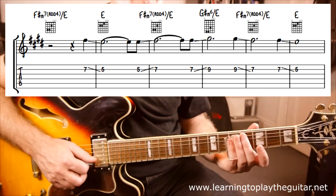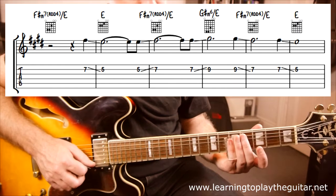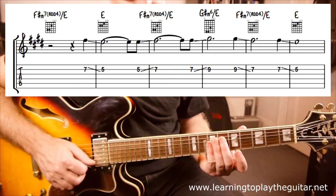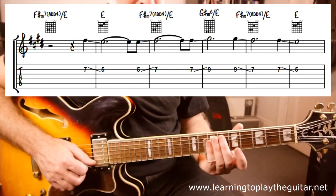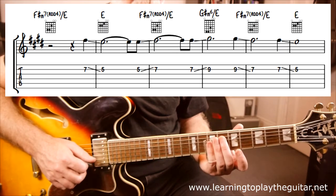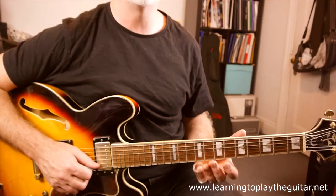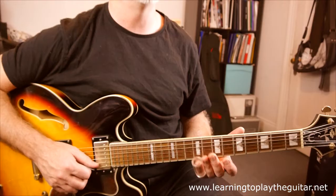Then from 5 I'm going to pluck it again and go back to 7 when the chords change back to F sharp. Then 7 to 9 when we go to G sharp. And then 9 back to 7. And then 7 back to 5. That sort of happens twice, roughly. So there's a little variation, but it's basically that idea during the intro.